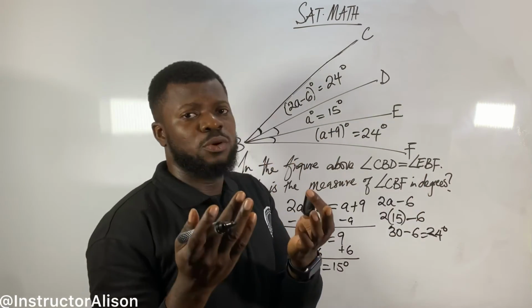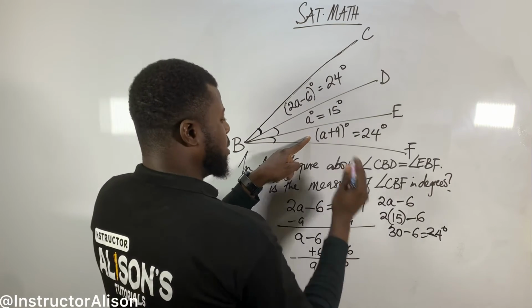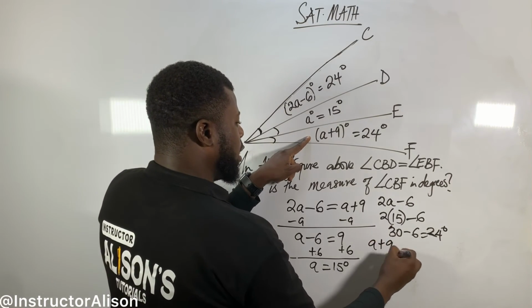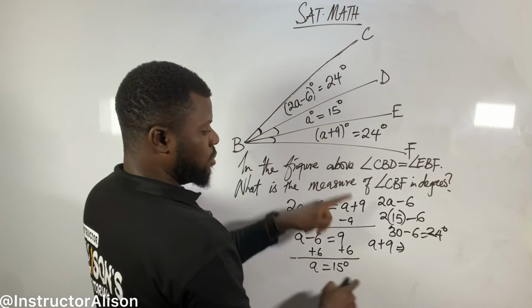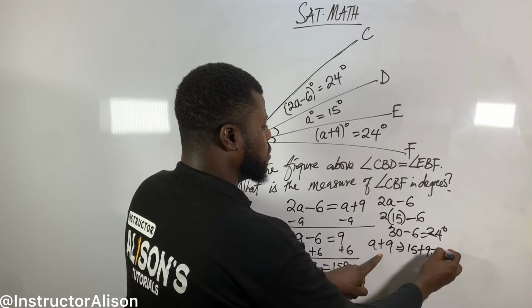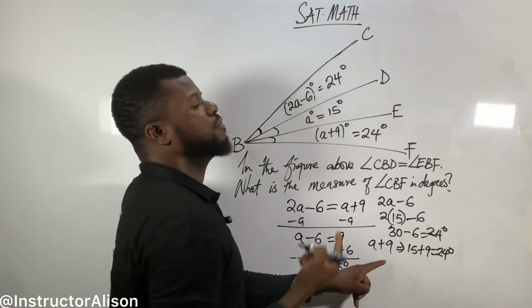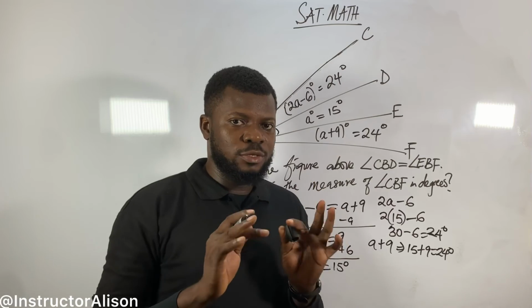But if you still want doubt, you want sure, you want prove am, you see say na here na a plus 9, a plus 9, and our a now, we don agree say na 15. So anywhere I see a, you put 15 plus this 9. Shebi go give you still 24. Na still 24 e go give you. So you say everywhere set, everywhere good.